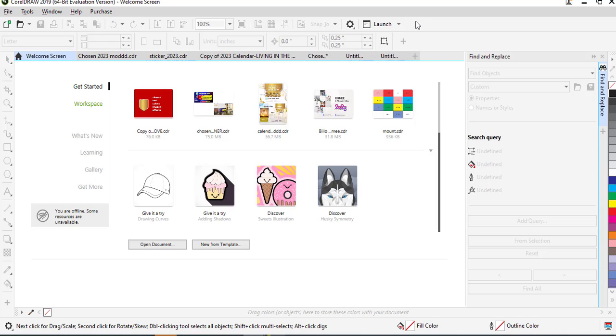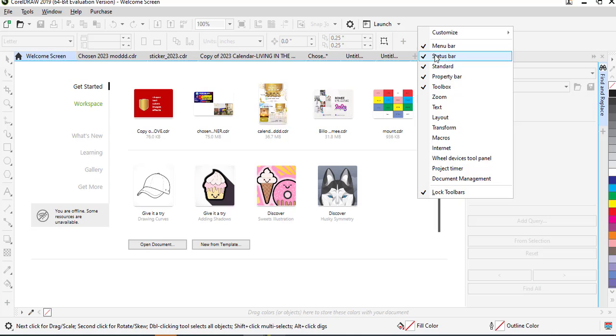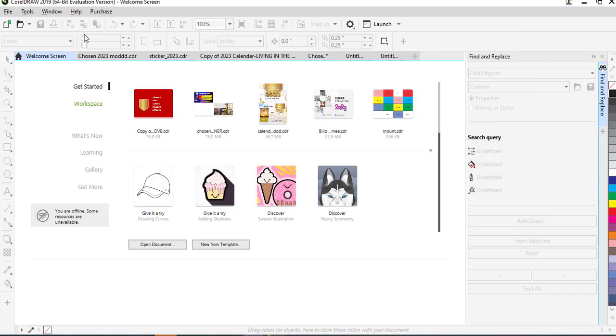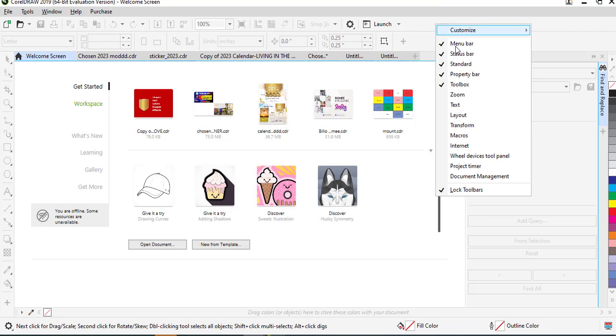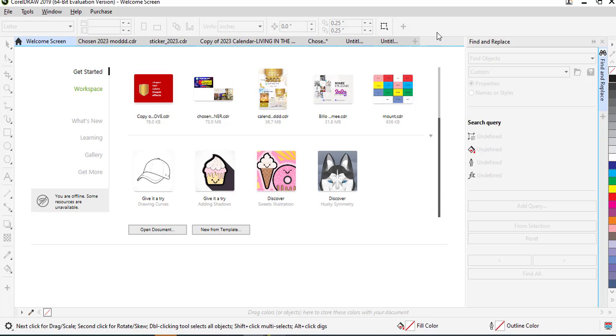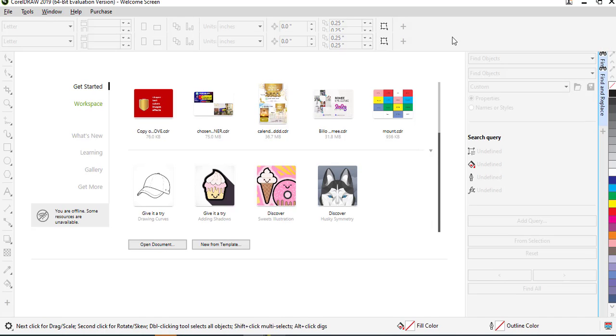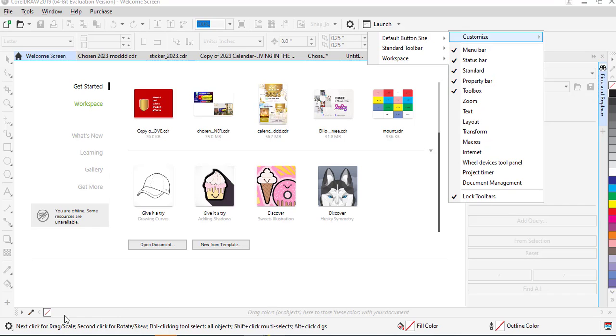Now, after the main menu, we have the standard menu, which is this bar. You see this icon, open. It's almost like the main menu, but it's basically in the form of icons. So I'm going to uncheck it now, and you will see it go away. Okay, sorry, that is the status bar. I mean the standard menu, okay? So when you click the standard menu, it went away. The one I clicked before was the status bar. The status bar is this bar below at the bottom.